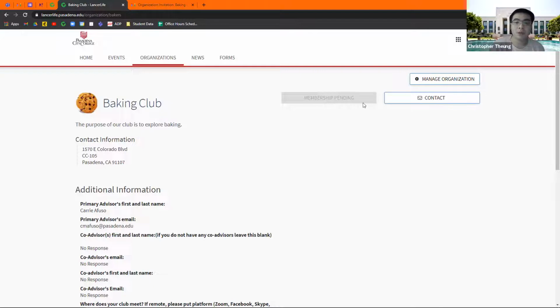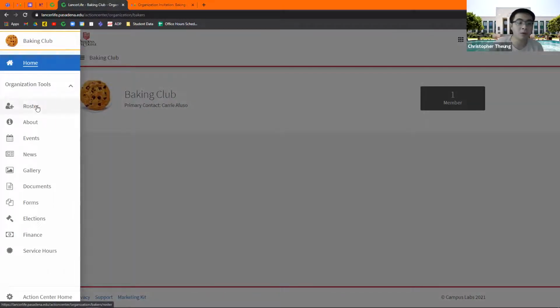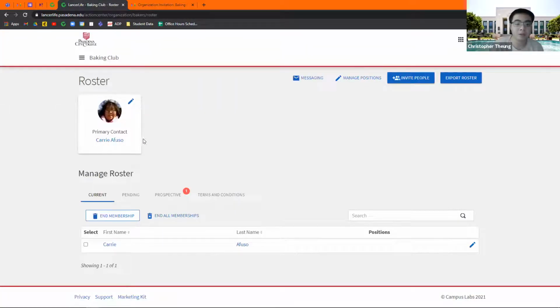When a student requests to join your club, it won't automatically accept. You have to review their request in the system. So definitely keep an eye on your roster. Keep checking on that page. I believe the person that's registered as the primary contact for your club or an administrator of your page will get those notification emails. But make sure you're always checking this page, because you'll see this bubble here if there's anybody that wants to join your club. I'm here on the roster.